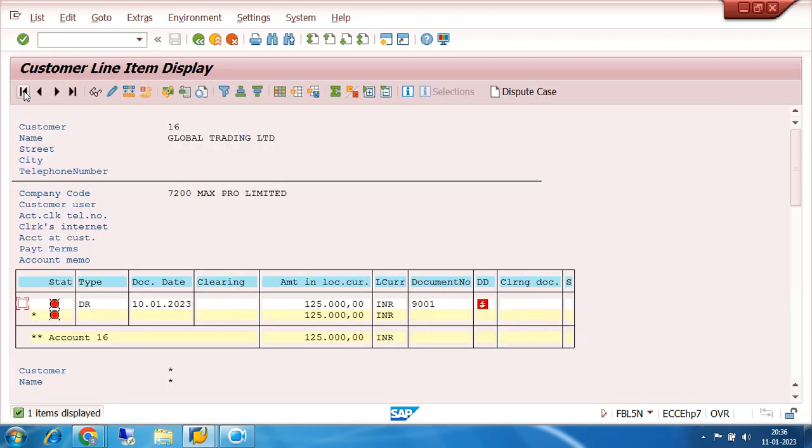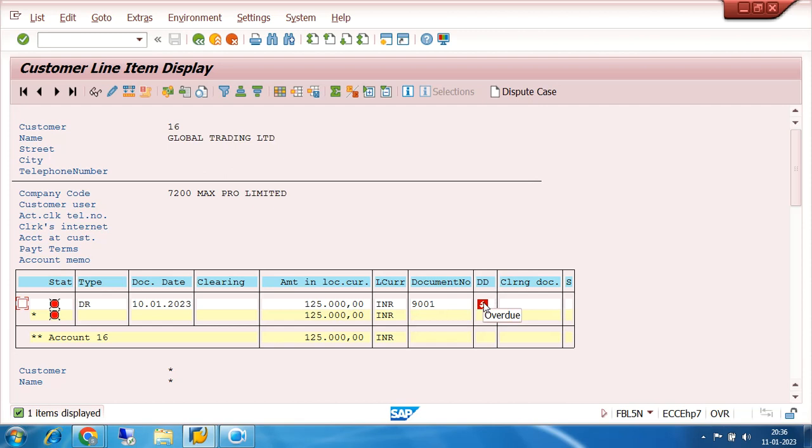Once it is executed, this is shown as an open item document. The status is red, which is open. Document type is DR, and DR means customer invoice. This is the document date, this is the amount in local currency, this is the document number, and this is the due date symbol.